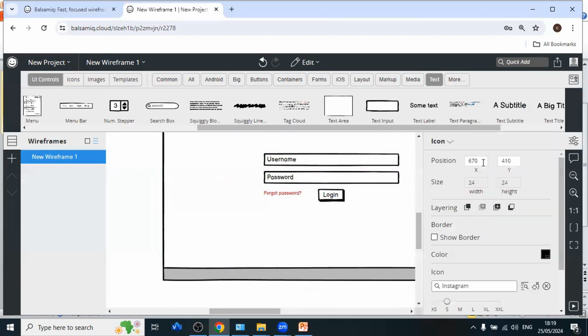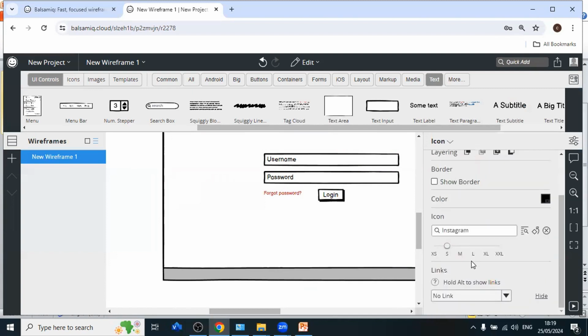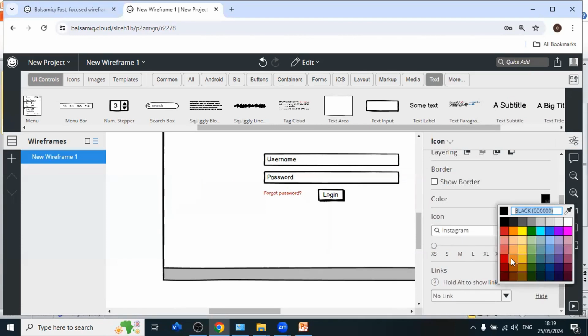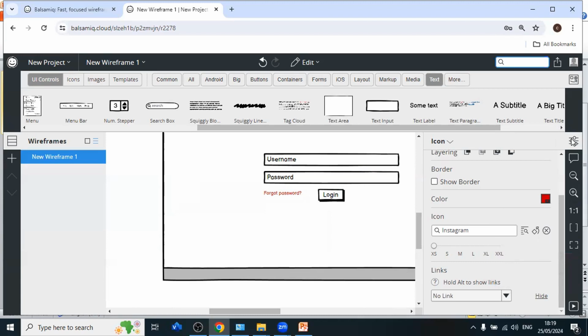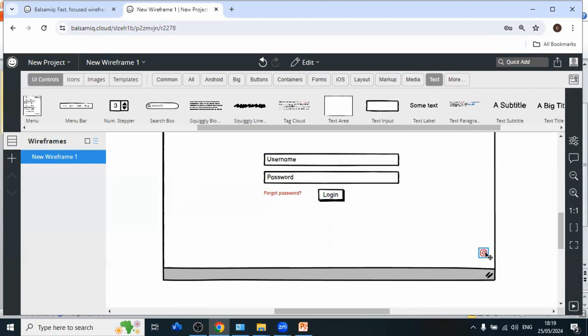So this icon is quite big, so I have to reduce it. Click on it, go to the properties, and then can you see all of these sizes? It's currently on small, so I need it to be extra small, so I bring it down here and maybe add a little color. I'm not really sure of Instagram color, but for the sake of this learning, let's choose this color. Okay, then we close the properties.